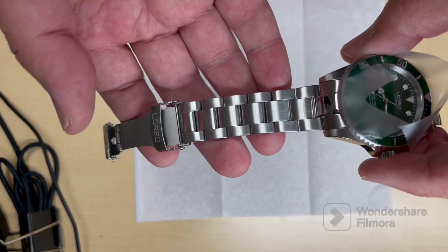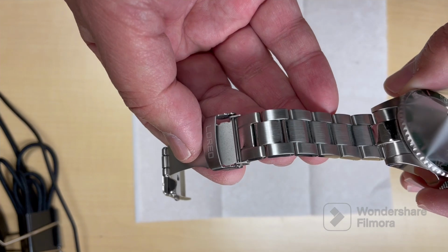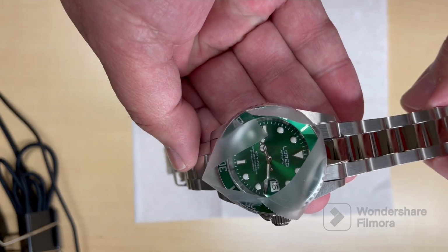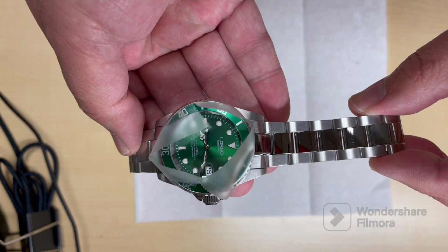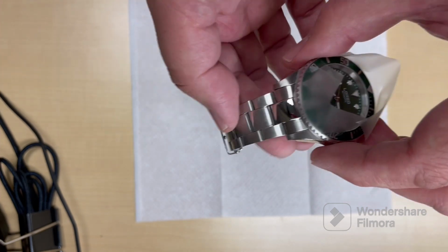All right, so I just finished scrubbing it, again in that one direction, and now that middle part is brushed. You see that? It looks pretty cool. And this is the before shot, on the other side. That one's not scrubbed yet, so that's still super shiny.